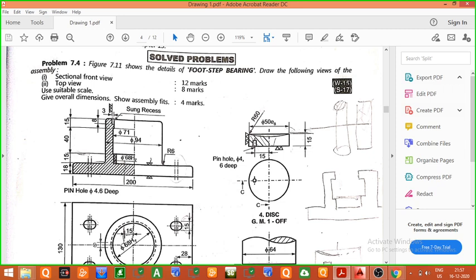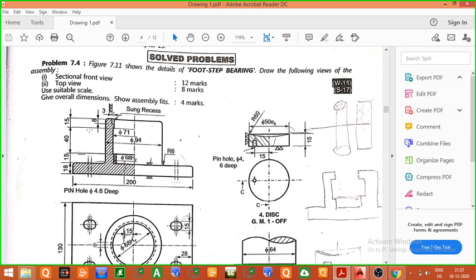This hole has a dimension of length 3 mm. You can see the dimension is given as the length is 3 mm, the height is 8 mm, as visible in the front view, whereas the width can be observed from the top view. Here you can see the width is also given as 8 mm. This is the top view of the snug recess, and the top view has a width of 8. So the snug recess has length 3 mm, height 8 mm and width 8 mm.